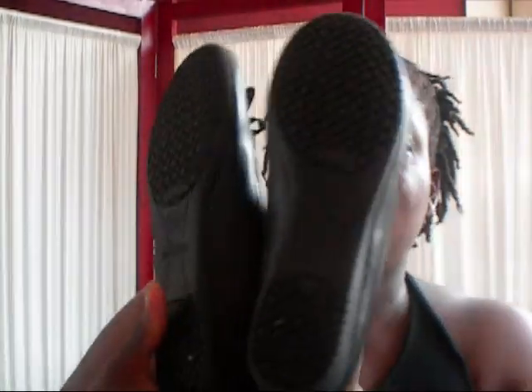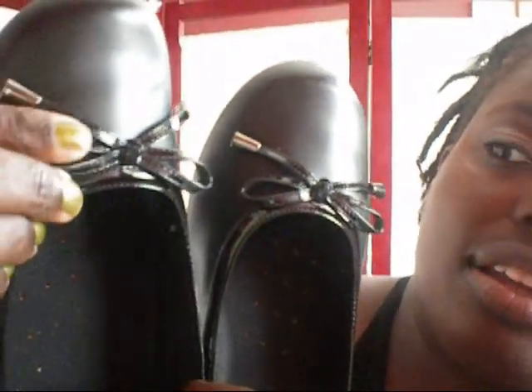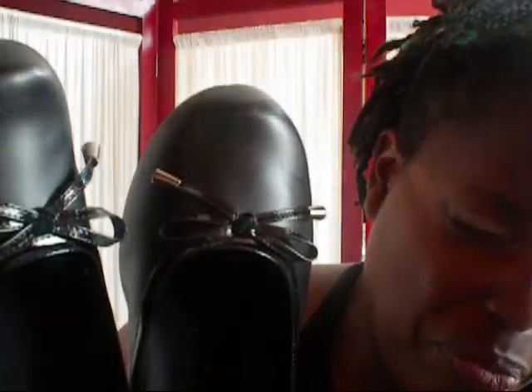They are black, as it's probably apparent. And they have these really cool — it's like a leather, probably not real leather, leather shoe. It's a flat. So it's all leather except for the edges around here. And then the bow that's on the top, which I love bows on shoes, they're so cute. I love these shoes. The edges right here are the trim and then the bow is patent leather.